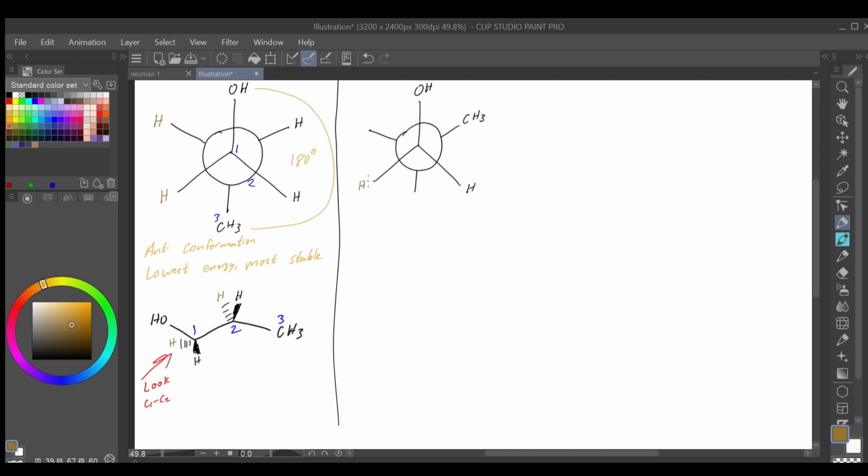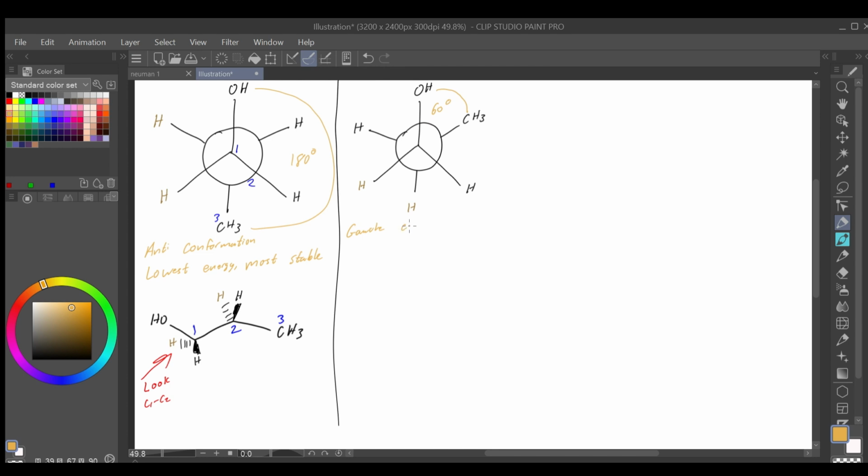And then make sure you fill in your atoms. The front carbon is not rotated, so you can keep the hydrogens in the same spot. But the back carbon is different now. We rotated the back carbon 120 degrees counterclockwise. So now make sure your atoms are in the correct place. If the methyl goes up there, the green hydrogen must be down. And this is the 60 degrees apart of the two large pieces of the molecule.